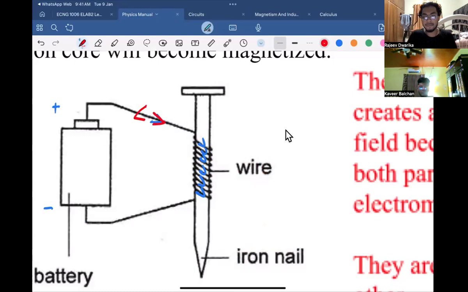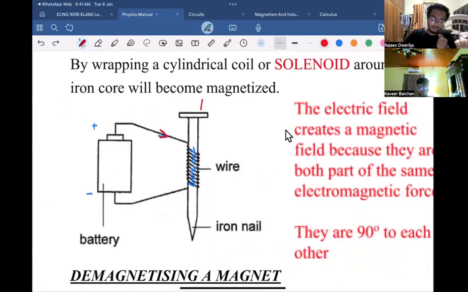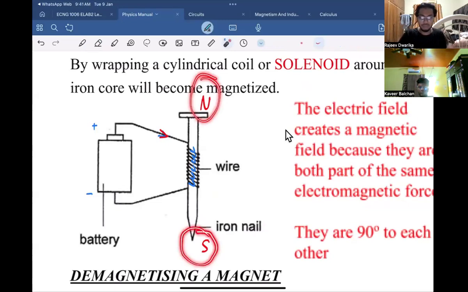No. So what's going to happen is you end up with a north pole there or a south pole there. Will that ever change? If you leave the battery on and you make an electromagnet, do you think the north and the south will ever change? No, because is the direction of the current changing? No. You can learn this when we do the right hand grip rule.